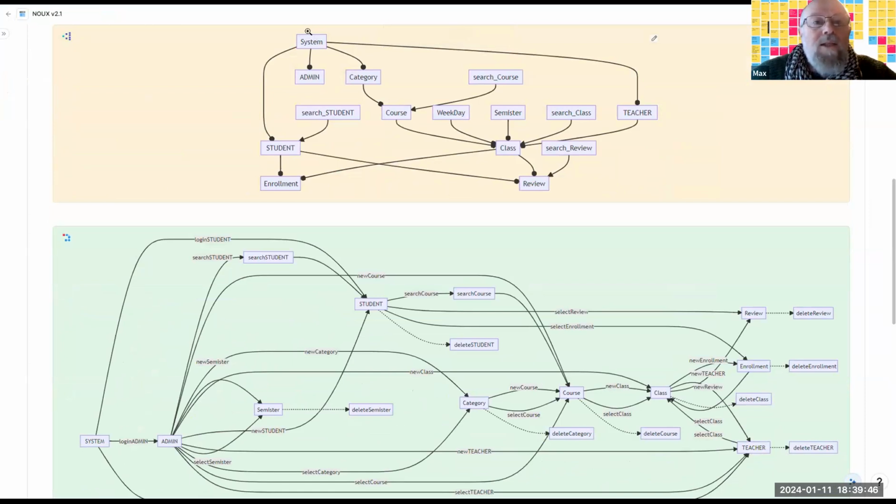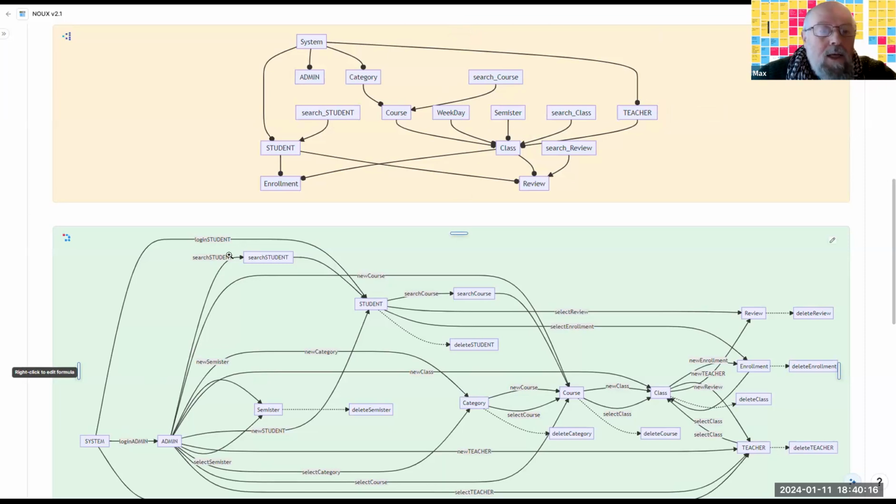The object model tells me that a category has many courses, a course has many classes, a class can have many reviews, each review is done by a single student. A student has many enrollments, but each enrollment only has 1 class, and so on. It gets all the relationships organized. I can build a database from that, and I've been able to get AI, Coda AI, to build the tables from this. But here's the other thing, is that it also works out what the workflow is.